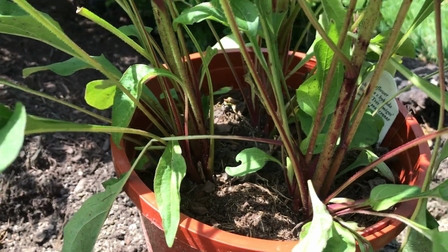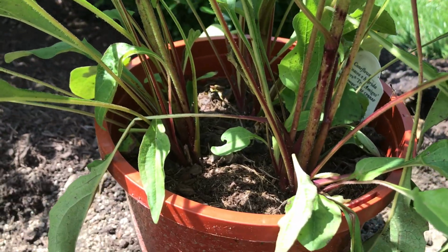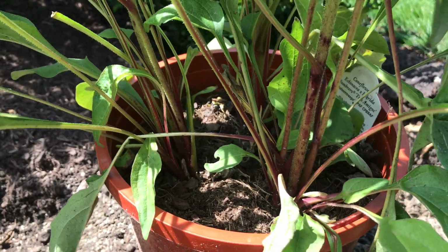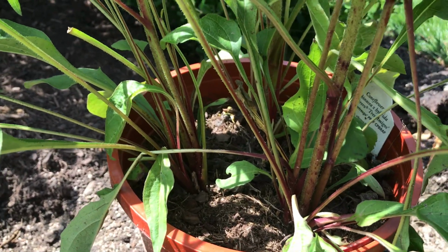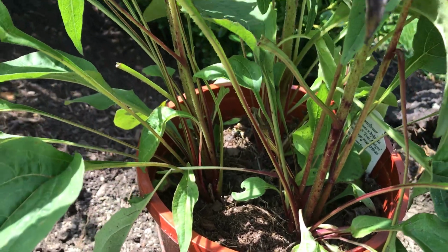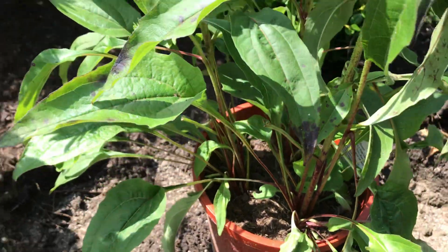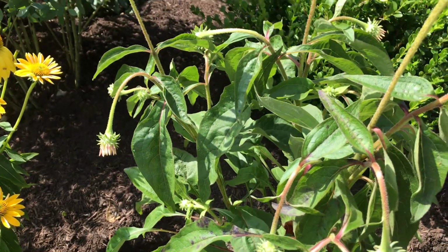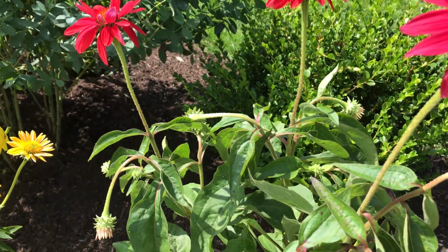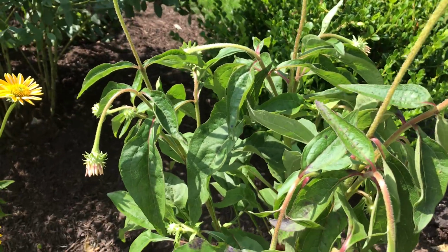Hopefully I don't destroy anything. I think that Sombrero Sangrita, the roots were so few in it, I think they're going to divide out pretty easily. Haven't taken these out yet. We're going to see. But the reason I started the video off in Spanish was because of this Tres Amigos. And I'm going to plant it first, divide it out.